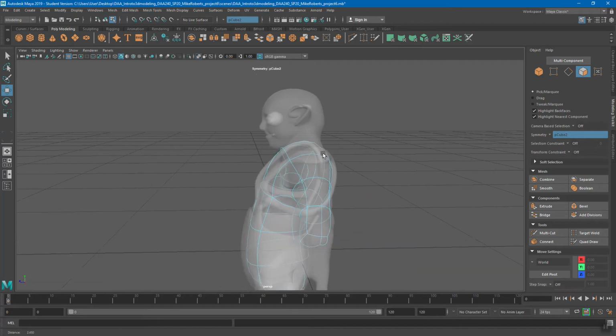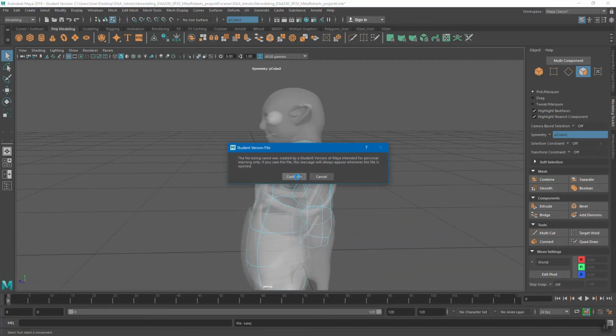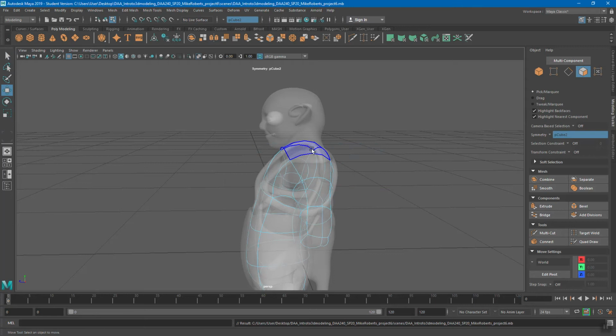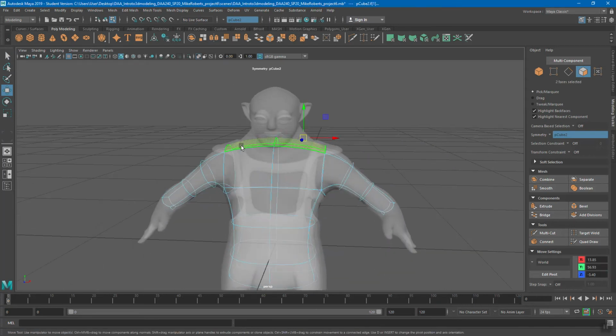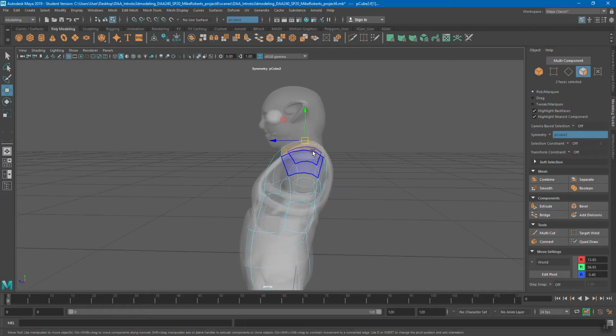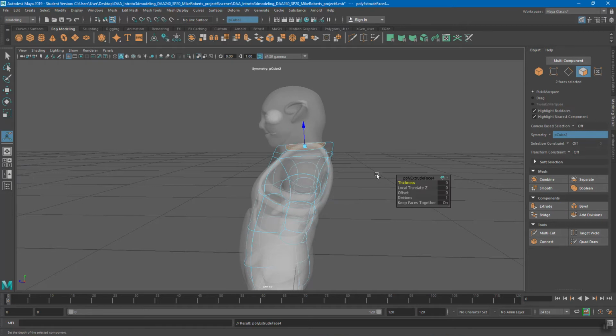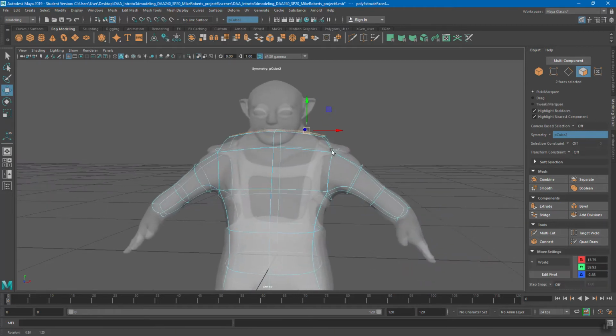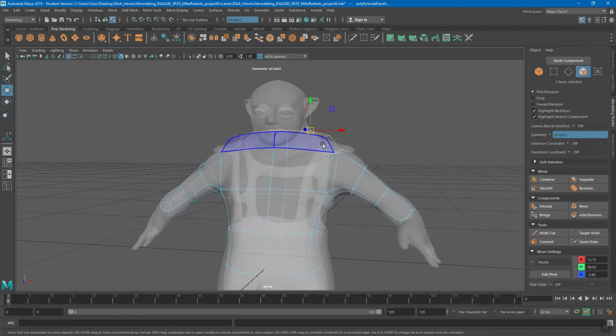All right, so now let's actually, that's just me Control S for saving, right? So let's make the head. So I'm going to grab this polygon here, and it actually selects 2 because symmetry's on, right? This is kind of roughly in that neck area. And I'm going to extrude that, right? But remember, Control E is the quick key for extrude, so I'm just going to extrude. I'm going to move this up a bit because this is going to be the neck. So this first extrusion is the neck.